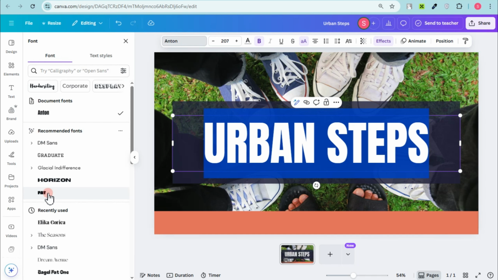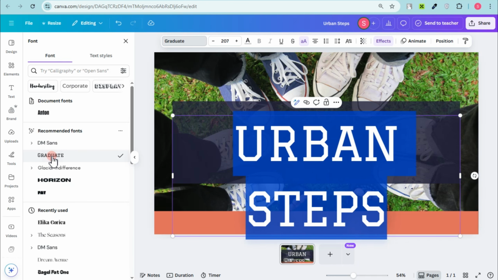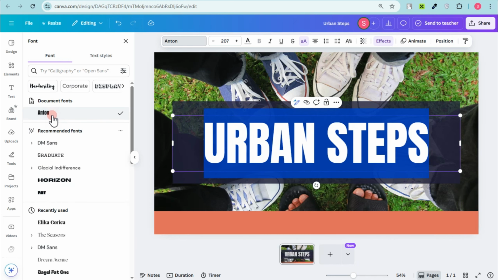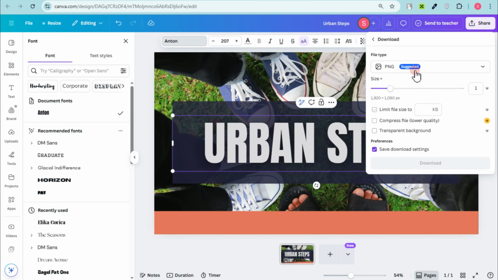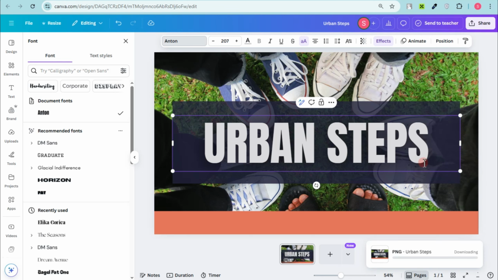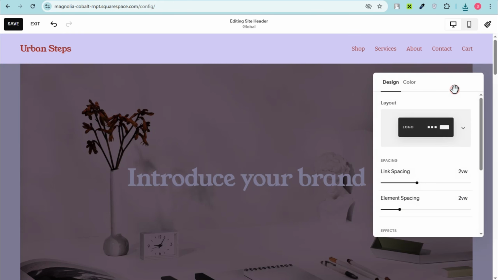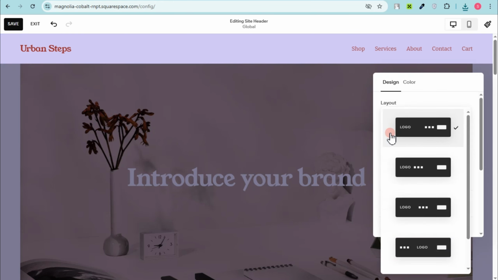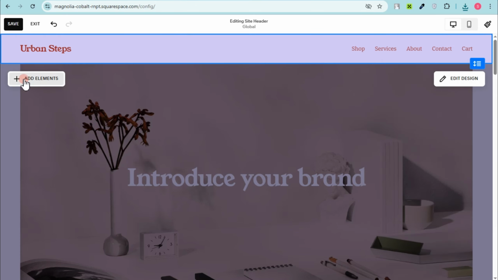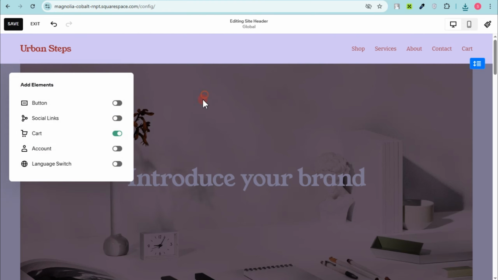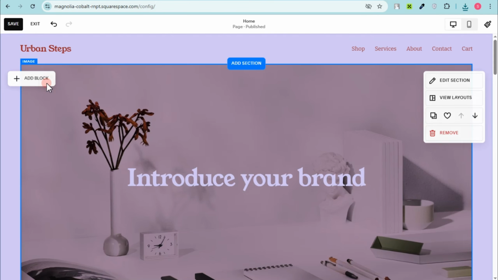So once I am okay with my design here on my Canva, and I want to convert this or add this to my Squarespace, what I'm going to do here is tap on the share button. Now you can download this one and then import the image here. However, the easiest way to add your Canva design to your Squarespace is to just copy the code. So what I'm going to show you next is how to copy the code in my Canva and then paste the code here. So how are we going to do that?